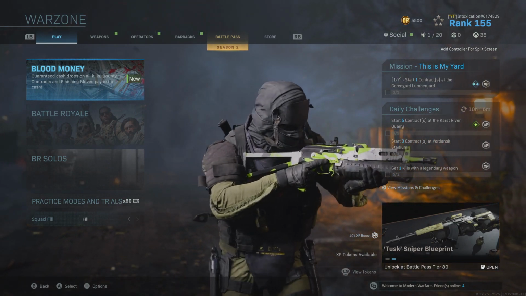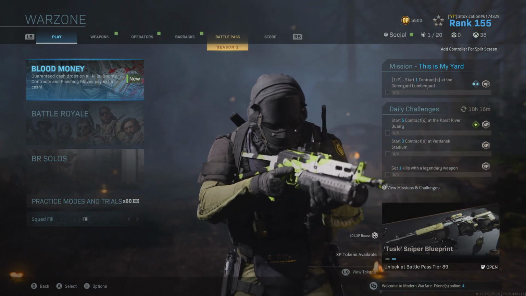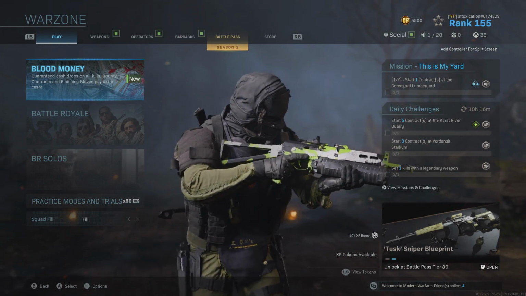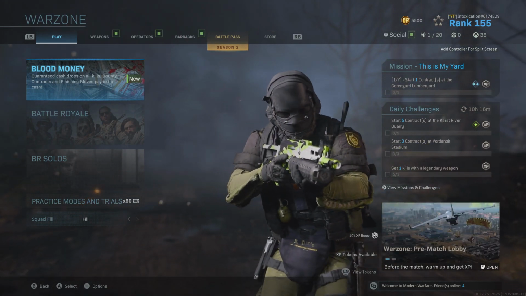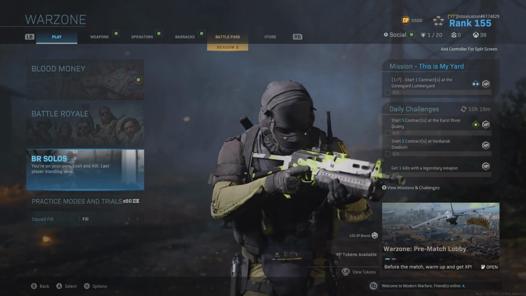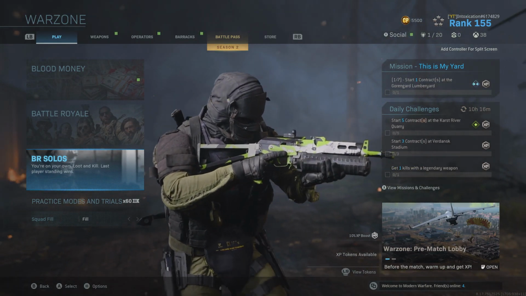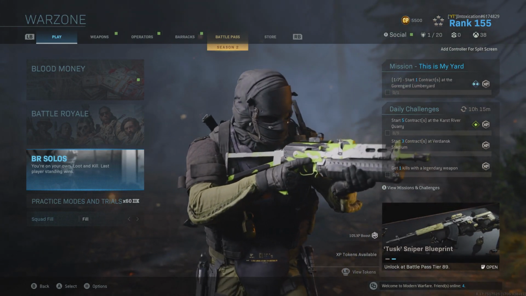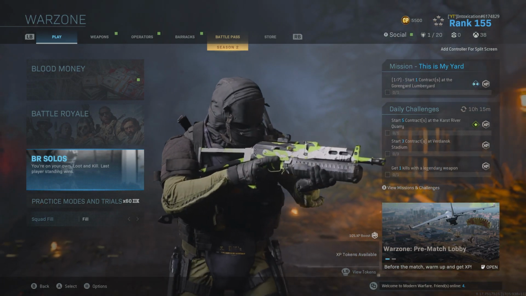The new changes that they put into Warzone is honestly a new mode, and it's called Blood Money, with guaranteed cash drops on all kills, bounty contracts, and finishing moves pay extra cash as well. They also changed the name of solos to BR Solos. And they made it to where new weapons are dropping on the floor in Warzone. One of them being the 725 shotgun, the MK2 carbine, an EBR-14, and even the Desert Eagle.